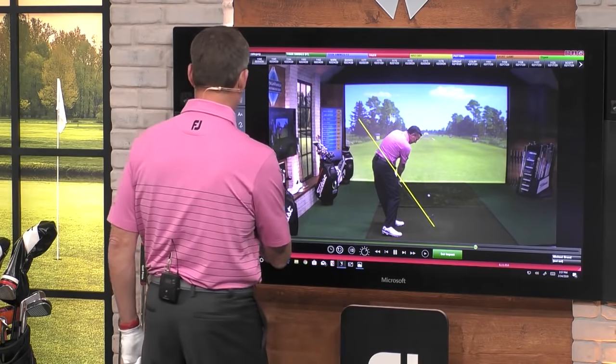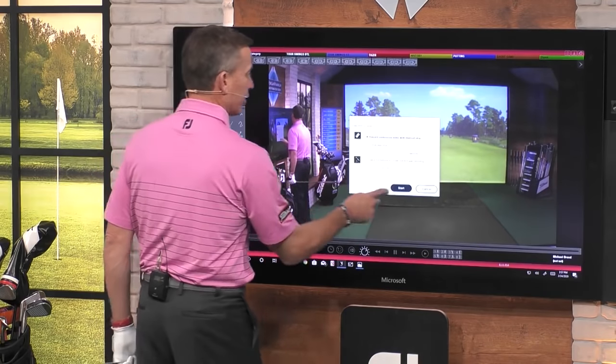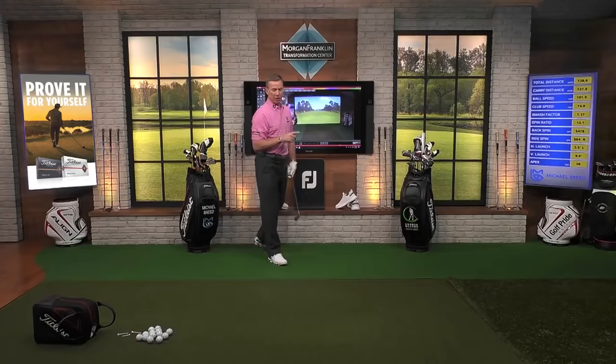And here's how you're going to do this. We're going to erase this right here. I'm going to turn this over here like this. I'm going to set this up to where it's going to get ready to start, but I'm not going to do that. I'm going to give you a drill that's going to help you understand how to get this club to come from the inside under the top, not over the top.